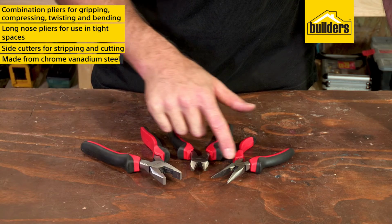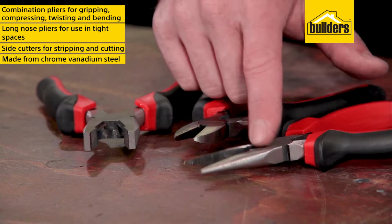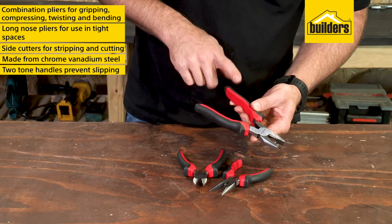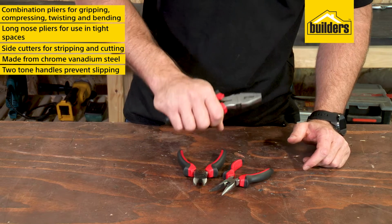All the pliers are made from chrome vanadium steel and feature hardened cutting edges and crimping zones. The two-toned handles are comfortable and designed to prevent slipping. Pliers are indispensable and useful in all kinds of situations.